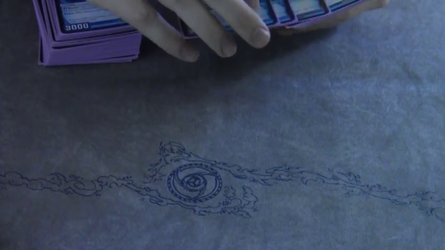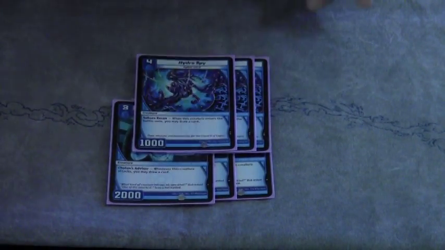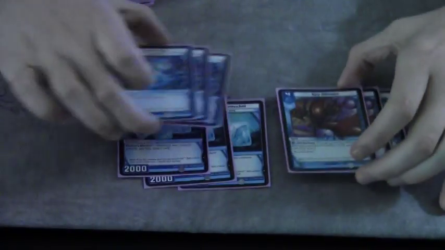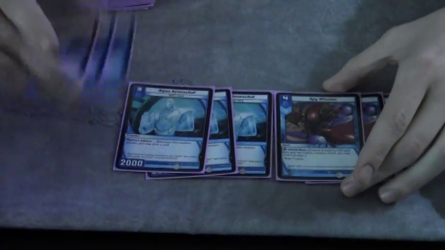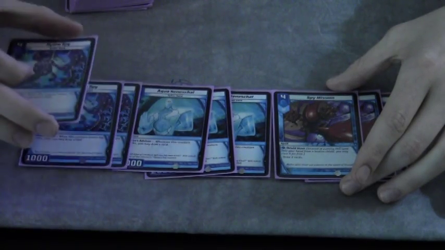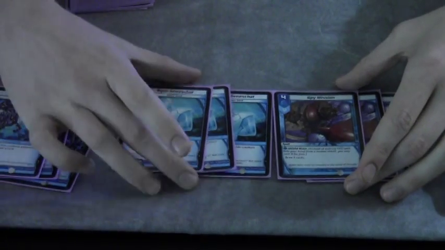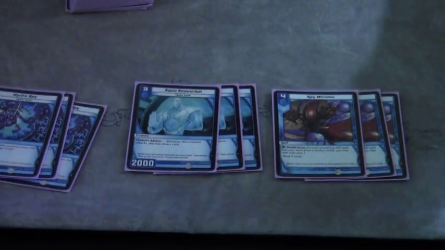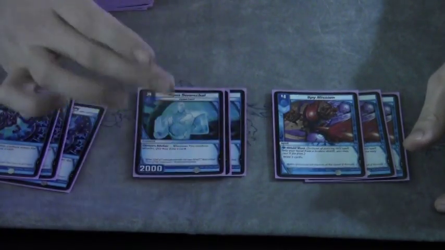Alright, so for water, we got 3 Aqua Seneschal, 3 Hydro Spy, and 3 Spy Mission. This is all the draw that you pretty much have to run, because you can't run 4 of anything now. Hydro Spy is like a weaker Hulkus, but it's still good because it's a really slow-paced game right now. There's not a whole lot of aggression, so you can get away with playing this. And this is really good against aggressive decks. It makes them not want to attack. And usually you don't attack with this early on in the game if you're playing against another slow player.